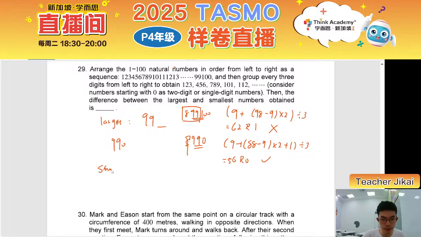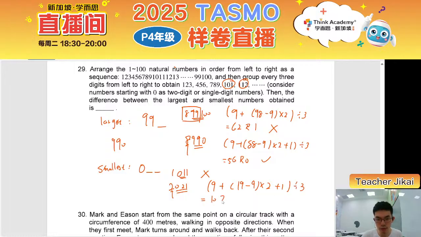So how about the smallest? For the smallest, we make the first digit 0, so 0 something something. Is 0, 1, 1 correct? Like 1, 0 and 1, 1. No, we already know it is 1, 0, 1 and 0, 1 and 1, 1, 2. It will not happen. So what is the next thing with the 0 here? Yes, 20, 21, 0, 2, 1. Is that correct? So 9 plus, it is 20, so it is 19 minus 9. So we times 2, and do not forget we have a 2 here. So we need to plus a 2, plus a 1 here. So we divide by 3.